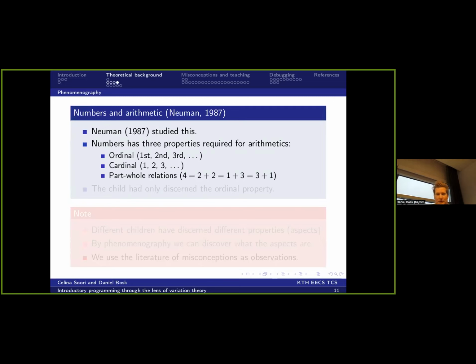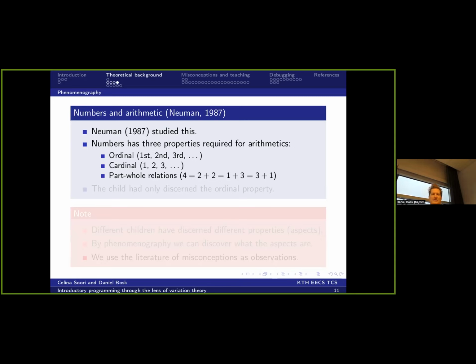Actually, this was studied by Neuman a long time ago. The thing with numbers is that they have 3 properties that are crucial to understand numbers as normal people understand them once they've mastered it.